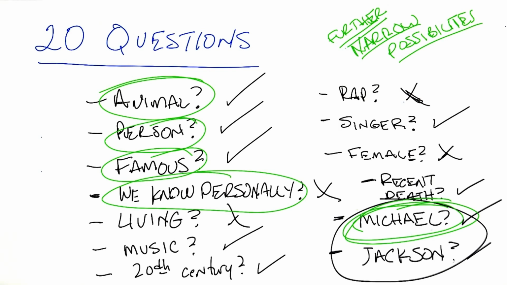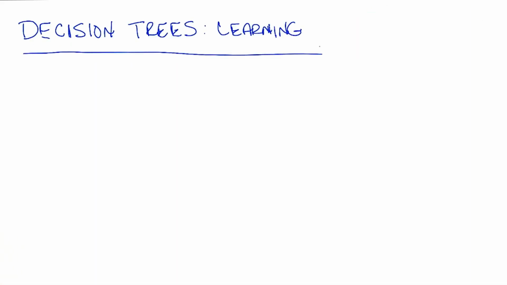Okay, so I think then we have the hints of an algorithm. So let's try to write down that algorithm and see if it matches with our intuition. Inspired by 20 questions, let's try to write down exactly what it is that you did in going through your 20 questions to discover Michael Jackson was the person I was thinking about. So what was the very first thing you did? I tried to imagine a bunch of possible answers that you could have in mind, and I tried to think of a question that would help separate them into two roughly equal chunks.